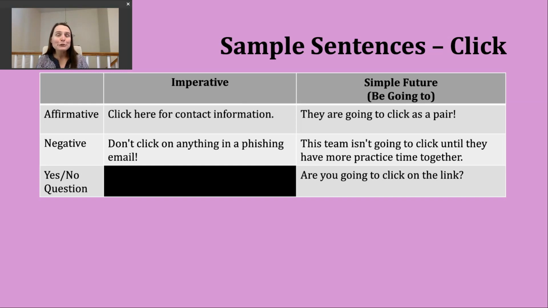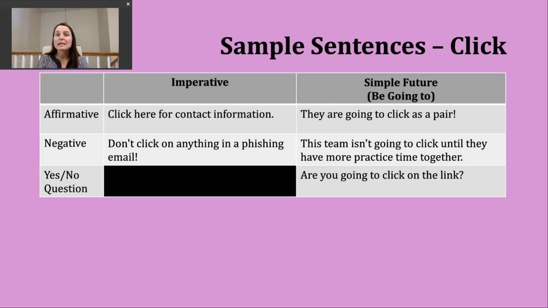Now, sometimes I've had students in the past tell me, gosh, the imperatives just sound so strong, so forward. We can always soften things by using the word please. So we could put that at the beginning of an affirmative or a negative sentence, or we could put it at the end, again, affirmative or negative, but you don't need it in both places. So that helps you feel a little more comfortable as you're speaking to others. Go for it. Now let's move on and talk about the simple future.